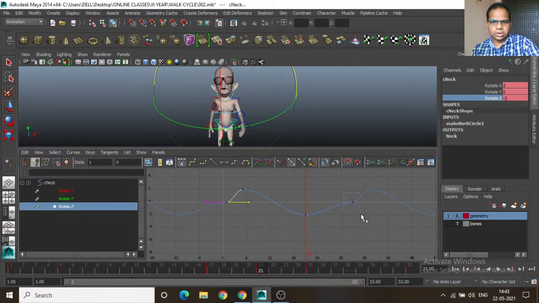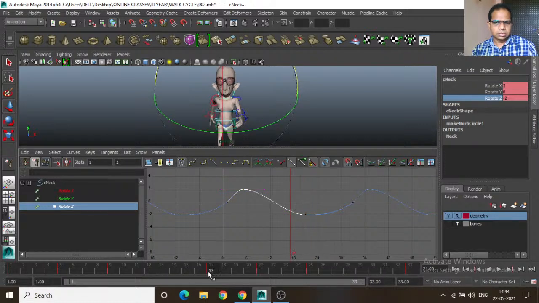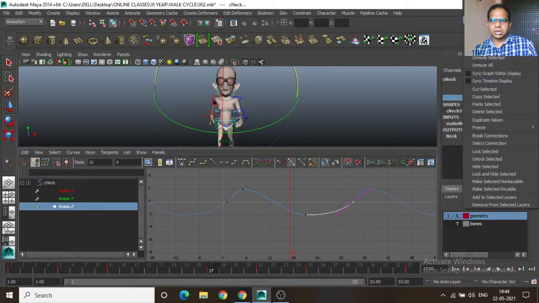Select the first and last curves, out tangents. Now blending these things. Take the value of 0, apply it here at 17, make this one 0, key selected.